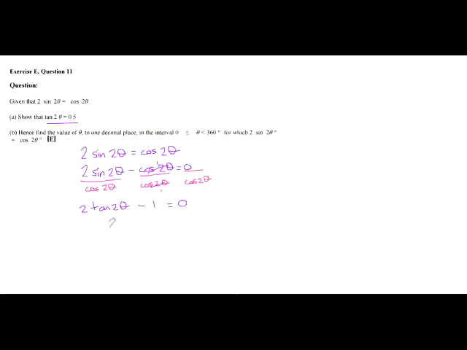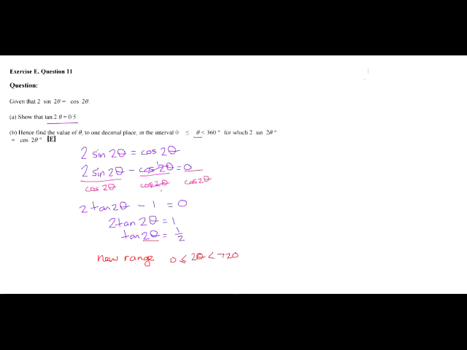So I know here that 2 tan 2 theta is going to be equal to 1. I can then say tan of 2 theta is equal to 1/2. And we can begin to solve it. Okay, before we go any further, we're going to have to get our new range calculated, and the reason I'm doing that is because there's 2 thetas rather than 1 theta. So 2 theta is going to be from 0 to 720, and notice that it can't include the 720 because the original range couldn't include the 360.